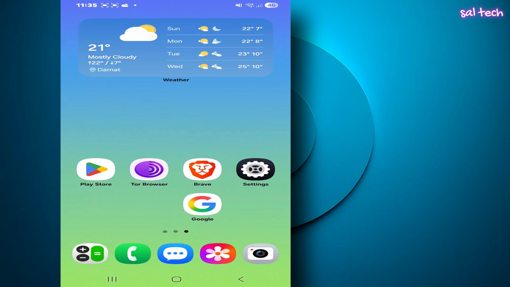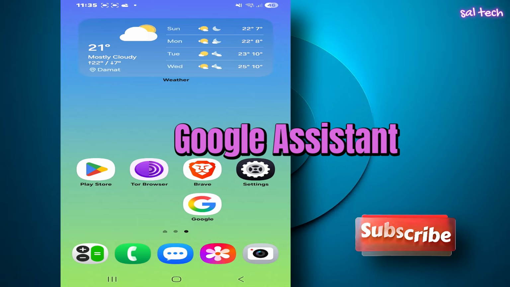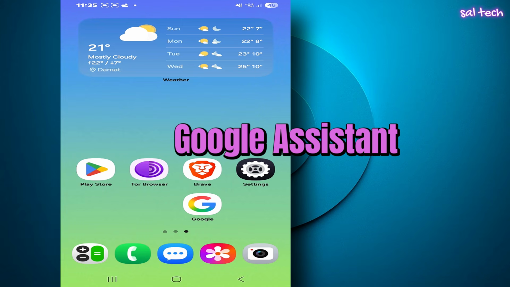If you look now at the apps on your phone, who do you think can interact with them besides you? The surprising thing is that there is a setting inside Android that allows Google Assistant to be connected to some of the apps on your phone. But the problem isn't here. The problem is that many people don't even use Google Assistant at all, and yet these apps remain connected to it. So the real question is, if you don't even use it, why leave it connected to your apps? Let me show you where this setting is and how you could control it yourself.